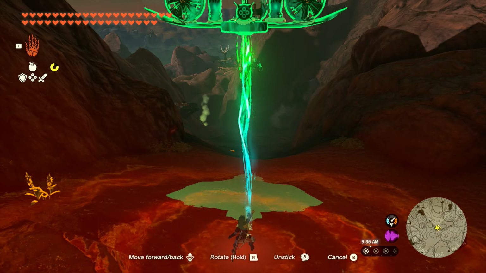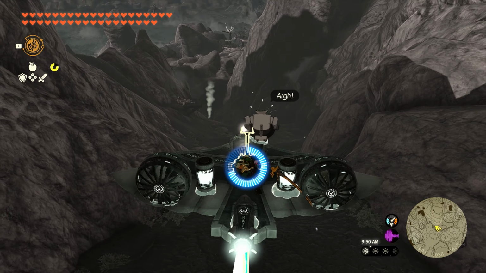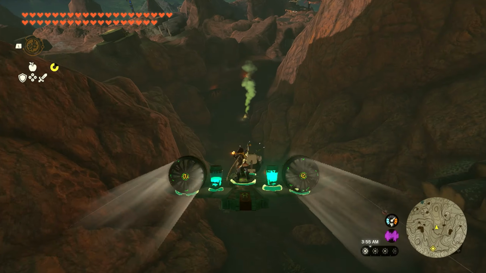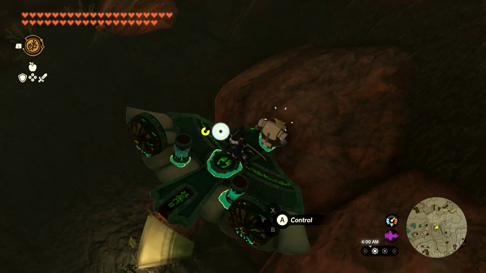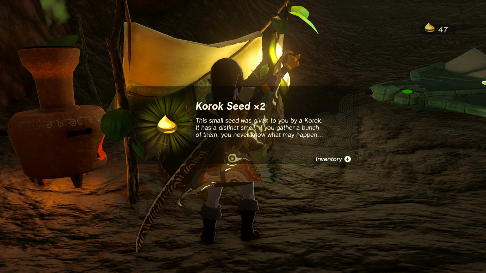However, there are a couple enemies that you'll encounter, which is the only reason that I made an airplane. But you'll see here during the flight that it does not take long to get down here at all. So if you want to just pick him up and carry him down, fight the few enemies that you run into, you'll be able to drop them off and get your next 2 Korok seeds.